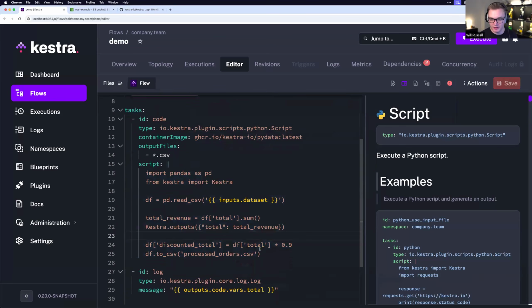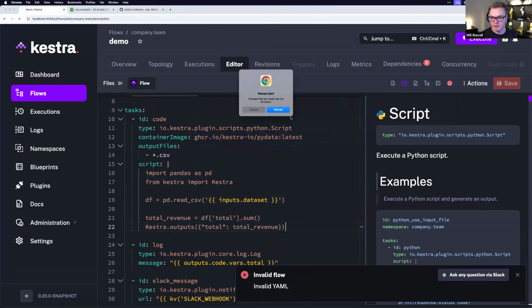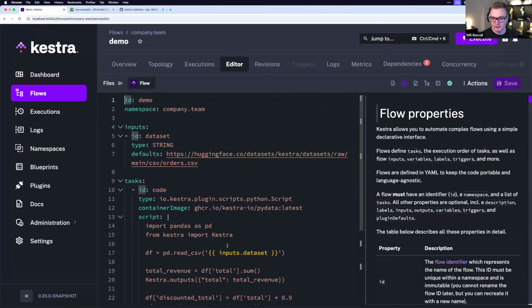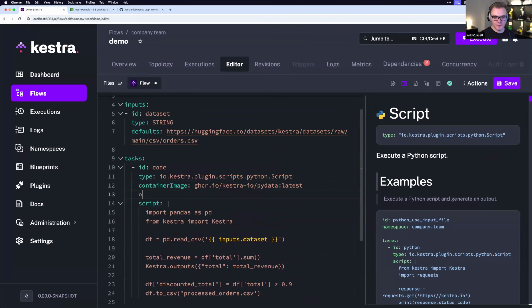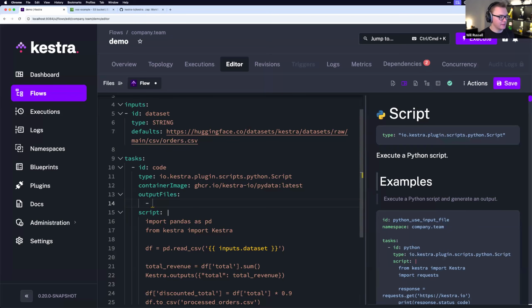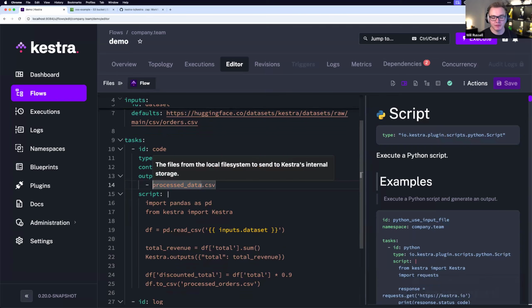Unclear what it doesn't like, but if I try that again, it's happy now. So under output files, I'm going to call it processed data.csv. But you can put an asterisk. Maybe I'm getting the syntax wrong there, but if you don't know the actual name of the file, or you're going to have lots of CSVs, you can do that.